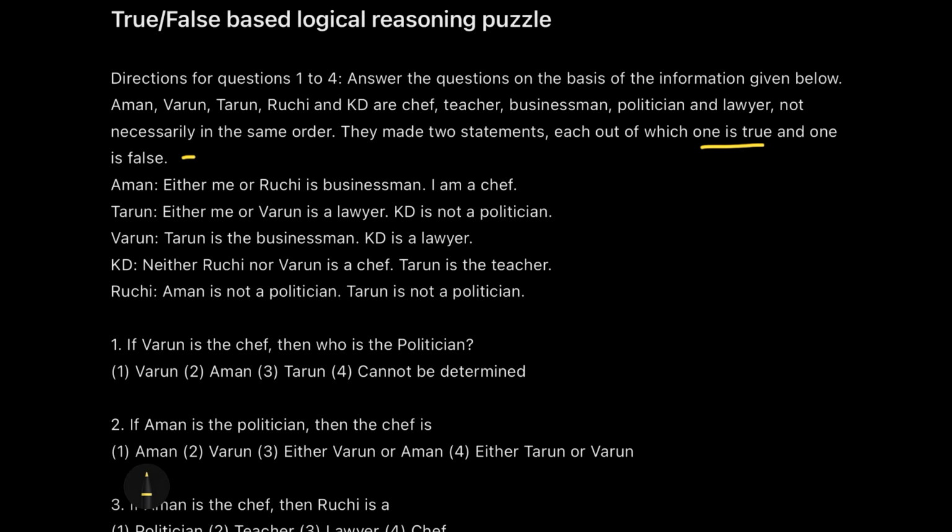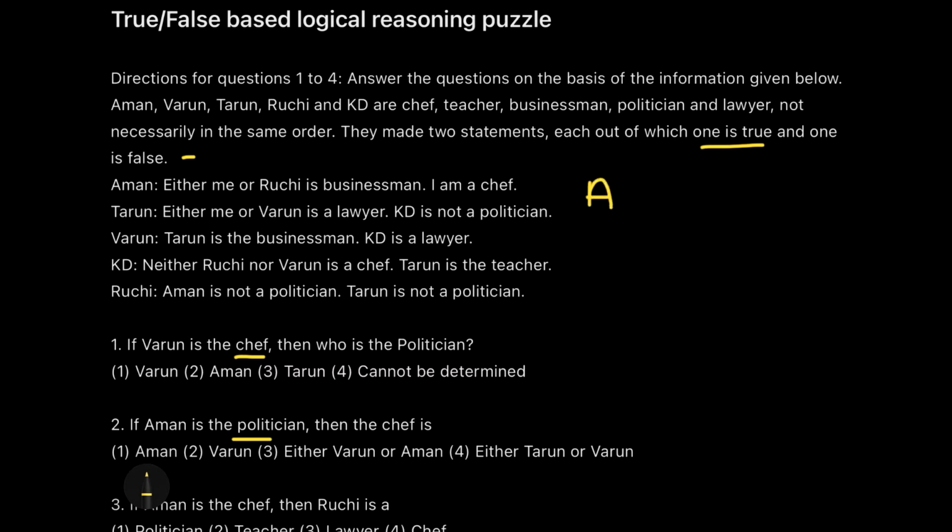As you see here, various statements are there. We don't know where to start from, so we will directly start from the questions. It is given in one of the conditions that Aman is a politician, and in the other question it's given that Aman is a chef. Now when there are two conditions, that means there are two cases: one when Aman is a chef and another when Aman is the politician. But if you carefully observe the first question, here Varun is the chef, Aman is the politician. So there can be a possibility that using one same case only I can answer both question number 2 and question number 1. So let's try to form the case.